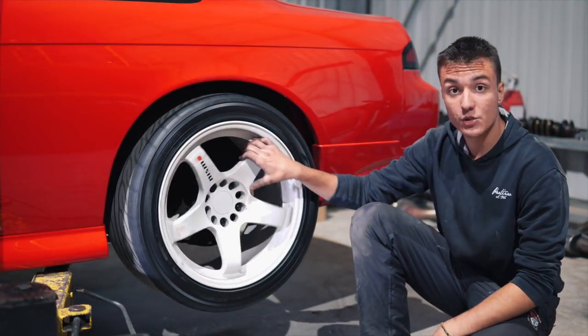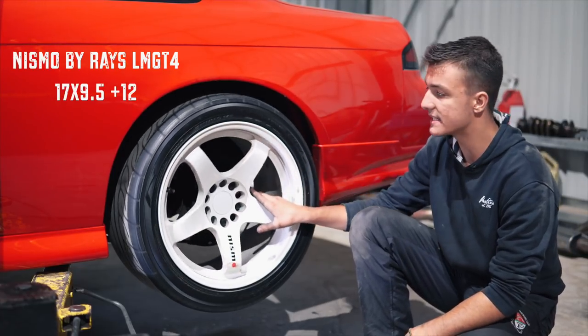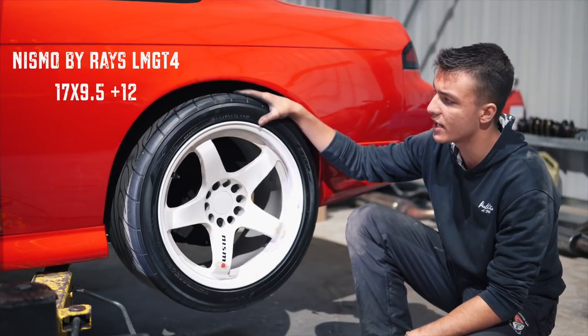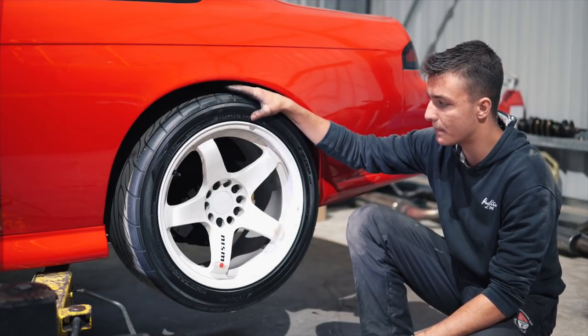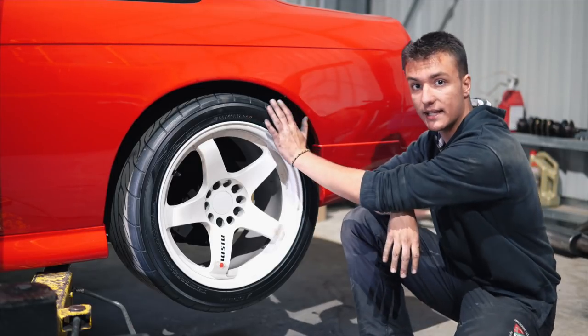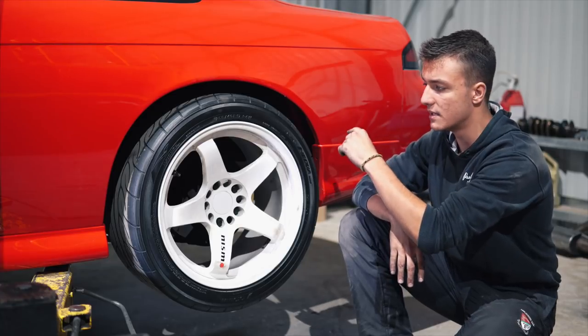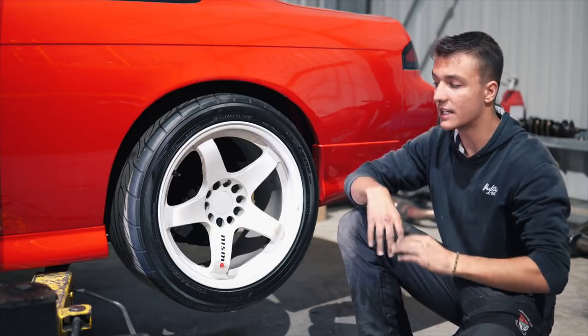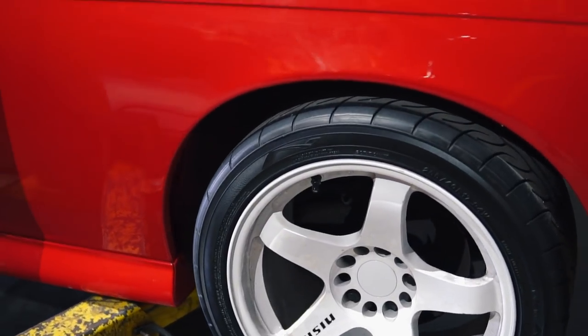For those asking on the Instagram page what wheels these are: Nismo LM GT4s in a 17 by 9.5 plus 12 all around, running a 255/40 Yokohama tyre. We will be milling the rear wheels a tiny bit to make them sit in the guards a tiny bit more, running Driftworks arms so we can adjust the camber, get a little bit more positive camber. As you can see in the next shot, we've got an issue.